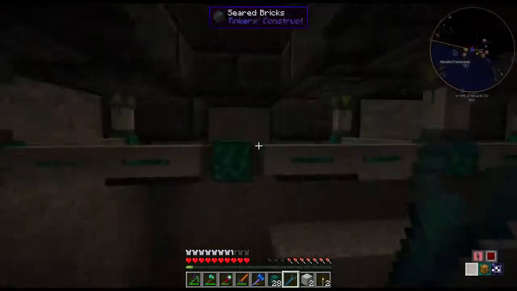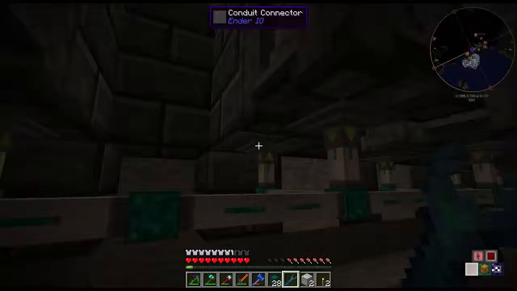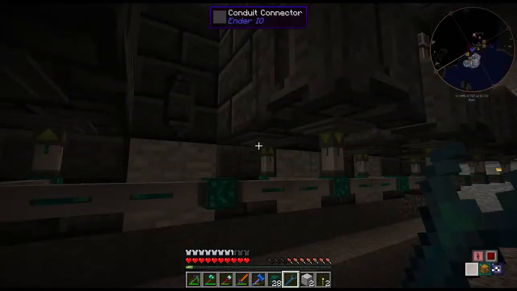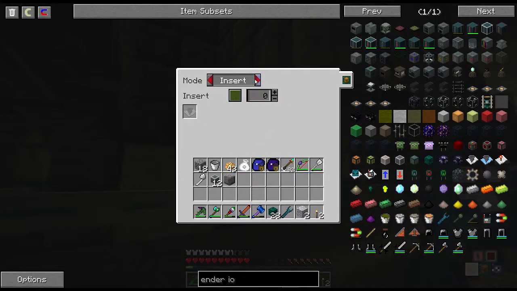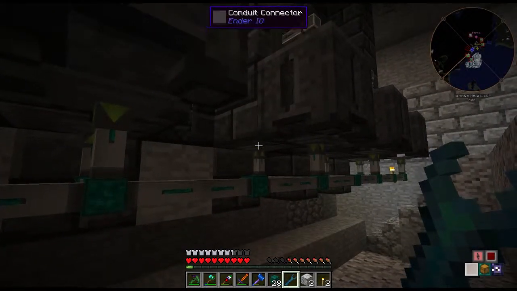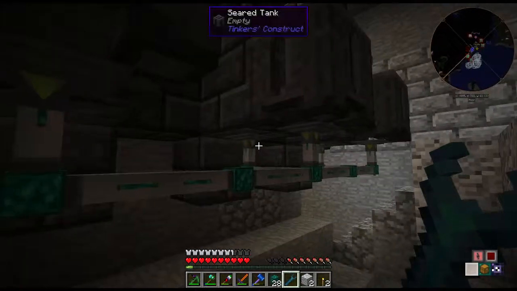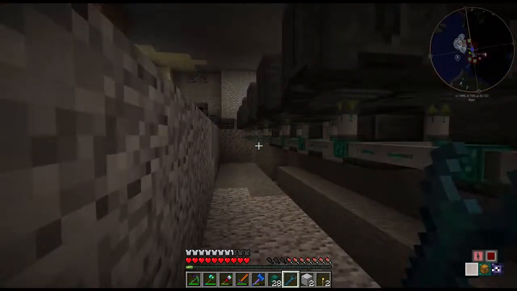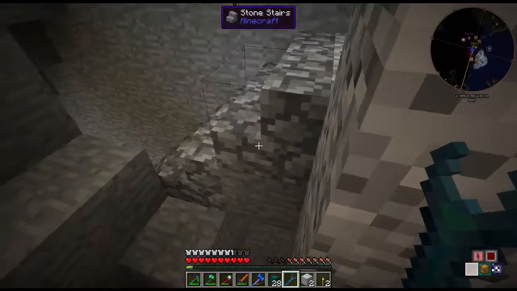There we go, insert. We want all these guys to be on insert. So these guys are connected to the smeltery drains, as you saw there, and we want to make sure that they're set to have stuff put into them. Oh, there we go. We can just right-click the arrow. I forget you can do that. Sometimes I usually just like to mess with the interface itself, just to make sure everything is set up properly.